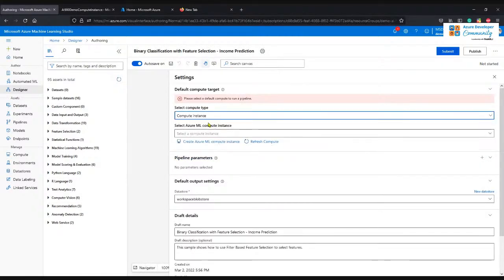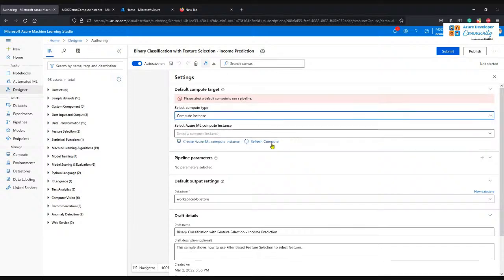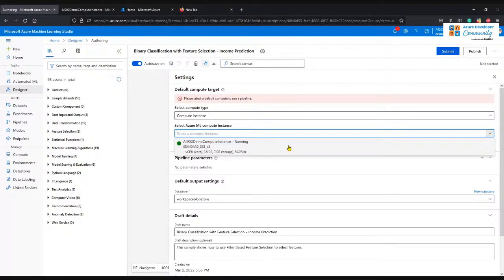What it asked me is for the compute part. What is the compute that I need? I have created another one which already exists, just for a demo. You need to choose the compute that you want to go with. Compute instance is the base one, which is free or low cost. Compute cluster is for if there are multiple people in the team. Let's say there are 5 people and they want to train different models, then you can get the compute cluster and start working. And the attached compute is dedicated to you.